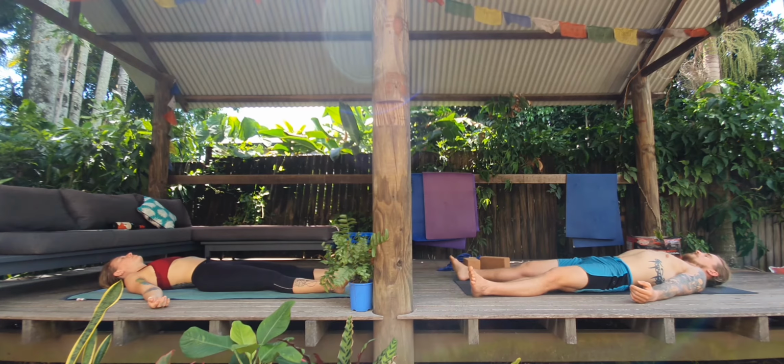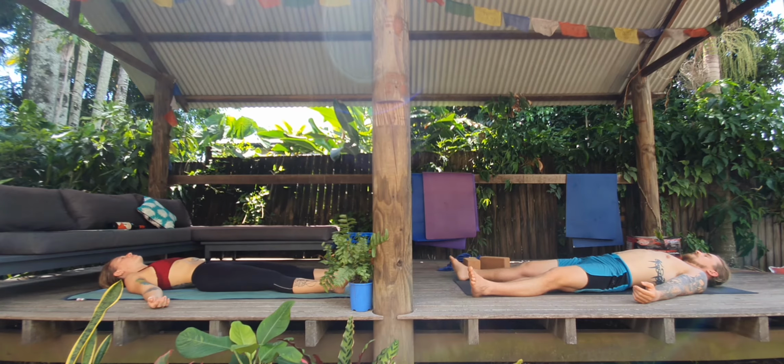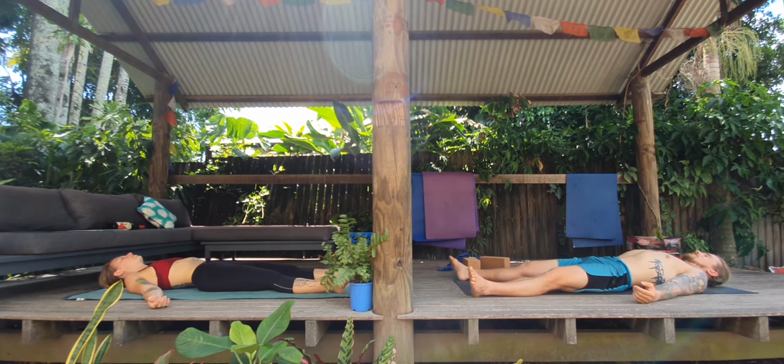Seal the lips. Remove the tongue from the roof of the mouth. Create space in the jaw. Relax the muscles in the face. Let the breath be soft. And enjoy these next few moments in Shavasana.